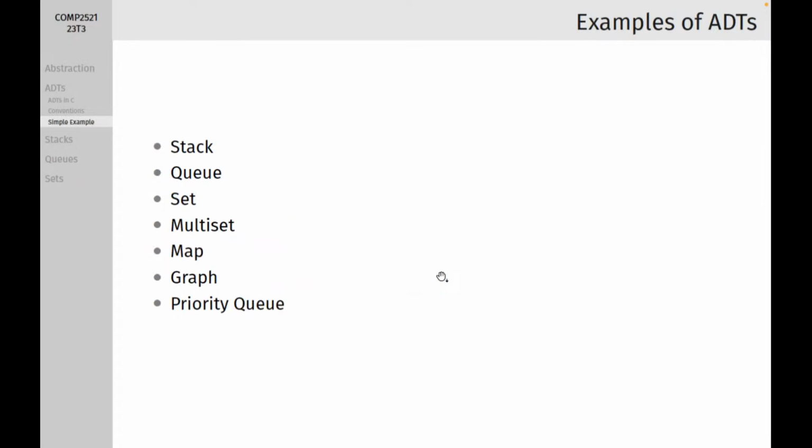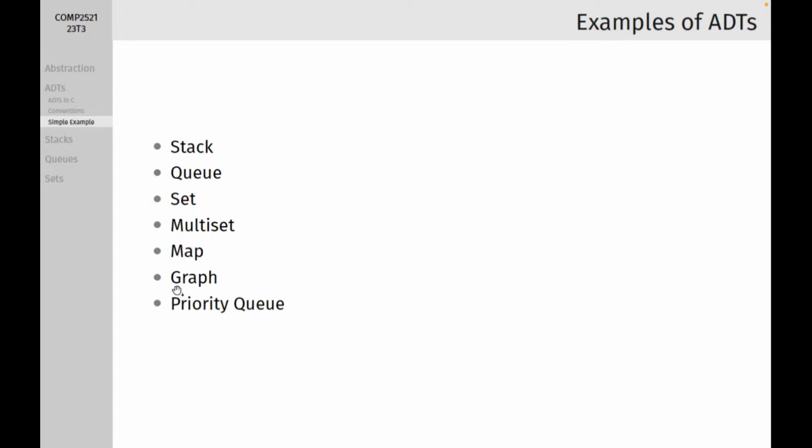Okay, so here are some more examples of ADTs. So we have stacks, queues, sets, multi-sets, maps, graphs, and priority queues. We'll talk about stacks and queues now, and then some of these we'll talk about later in the course.